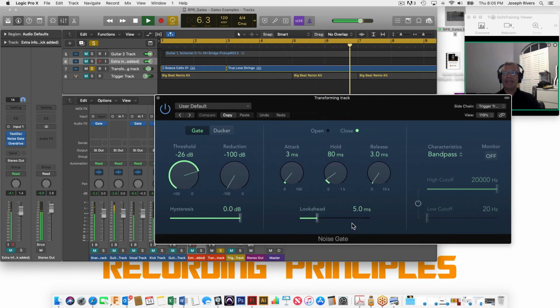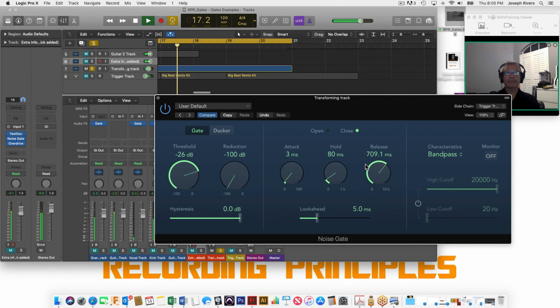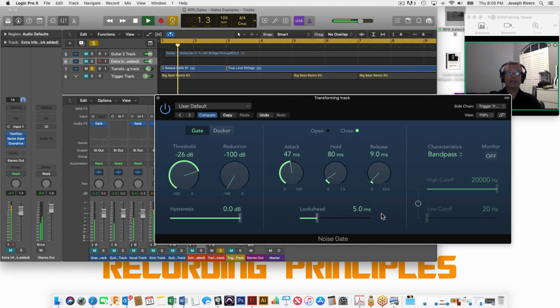See, like there, it's 8th notes. 16th notes. And if I want to change the feel, I play with my envelope. Let's say I want it to last longer. Or shorten it. Very staccato. If I want it to be slower on the attack. I want it to hold a little bit longer.